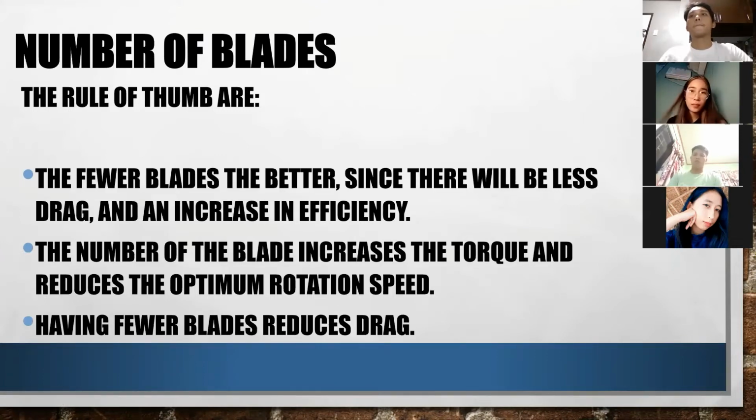Okay. So sabi dito, the fewer blades, the better, since there will be less drag and an increase in efficiency. So, sinabi dito na having fewer blades reduces drag. So, mas magandang gagamit tayo. Ang blade kasi, kagaya sa electric fan, di ba? Wala naman tayong nakitang apat yung blades ang ginamit. Just like in wind turbines. Para mas balance yung wind turbine natin, suggested, recommended na 3 blades lang yung gagamitin.